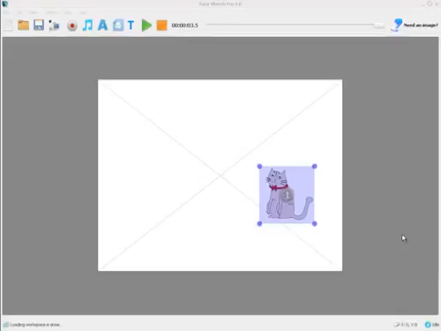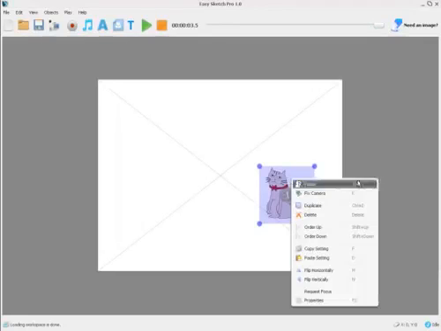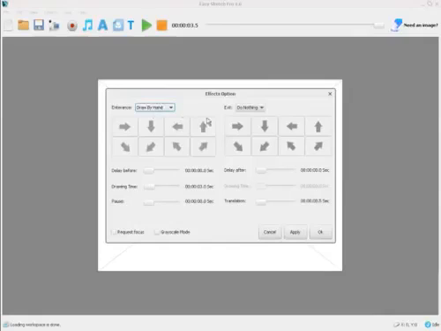Okay, when we add an object to the canvas, certain defaults are applied, and as we saw, the default is that the cat will be drawn by hand, but there are actually other options. To see those, we can select the cat by double clicking on it, right clicking to open this menu, which is called the object menu, which gives you various options for controlling the object, and we want to come down to properties down here. And as you can see here, we actually have options regarding the entrance of this object and the exit of this object.